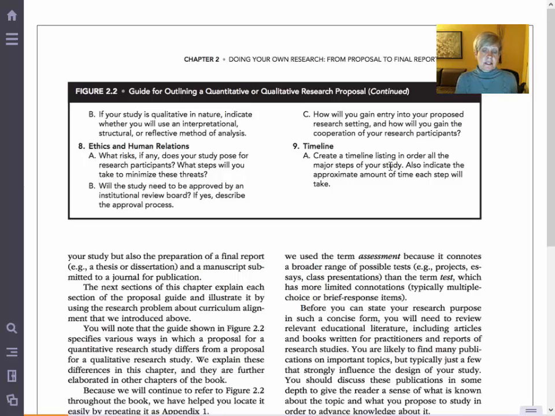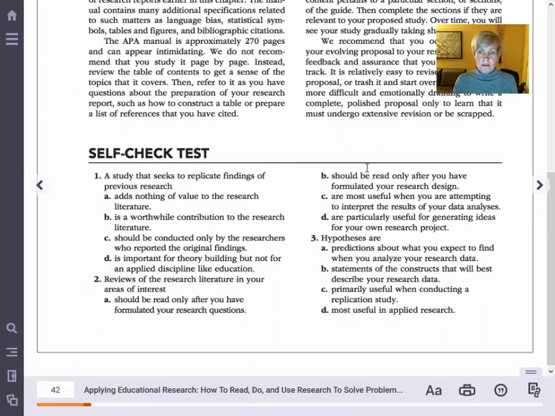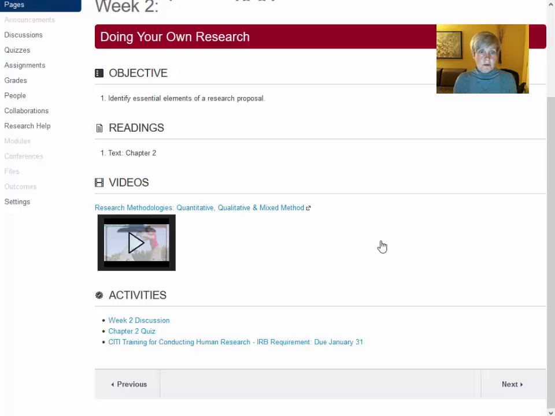And in terms of reading someone else's research, this becomes a little less important, but you might see the duration of their study. They conducted it over a year, 2 years, 6 weeks, the middle of the school year, that kind of thing. So that's a really important figure in here, and very helpful, and I think you'll find it useful with other types of projects that you might do. Okay, that's a brief overview of week 2.